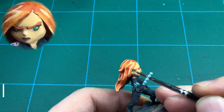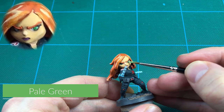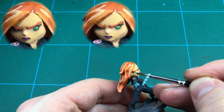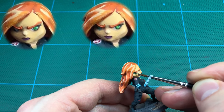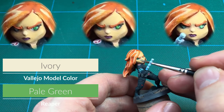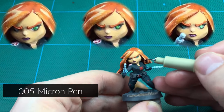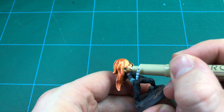I start with two circles of dark green, then paint a lighter green C, or backwards J, and then an even lighter green on the bottom half of that C. Two pupils and a white dot to finish it off.